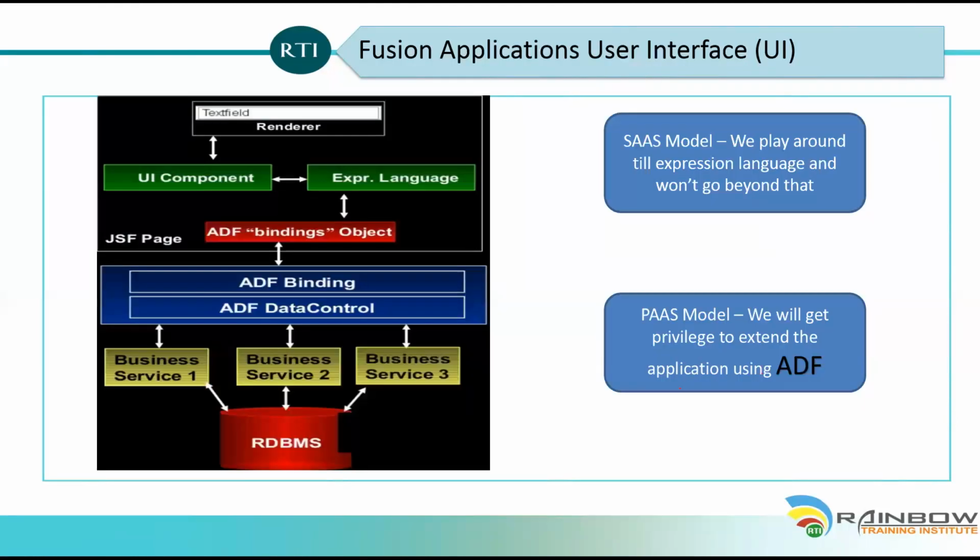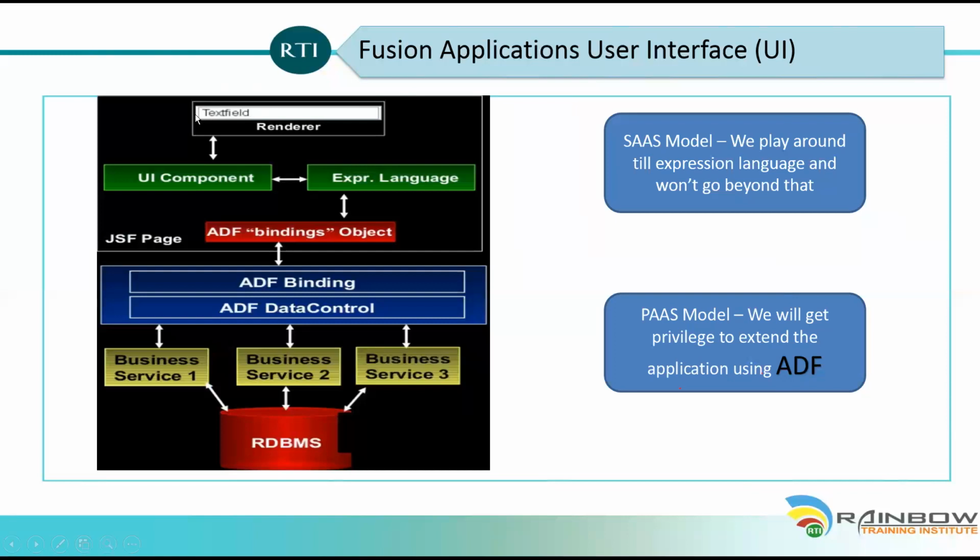Okay, so let's not worry about all these below things. Let's think this is the field. It's a text field which is available on the Fusion applications. If you want to change its properties, you can change it by setting some properties. Or let us say this text field is there, and you want to hide the text field if the country is US. Or if you want to hide this text field if the person logged in is not a manager. For those who are not managers, I don't want to show this field.